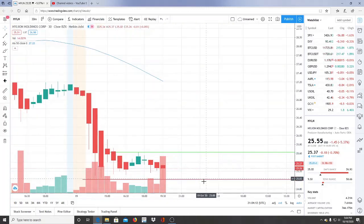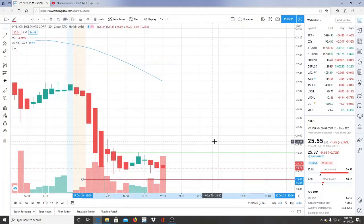But let's look here at what's important right now for tomorrow. So it's at 25.37, and our support is down here at 25.02. If the bears are able to break through 25.02, I want to emphasize to all investors, pay very close attention to what is going on with the stock and how quickly it is hitting newer lows and moving further away from the 50-day moving average, because 25.02 is already in bearish territory, and 25.02 is just a confirmation that we're getting deeper into bearish territory, moving further away from the 50-day moving average in a downward direction.